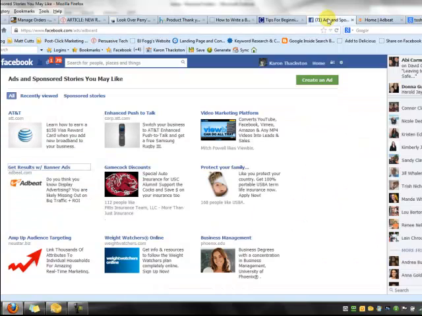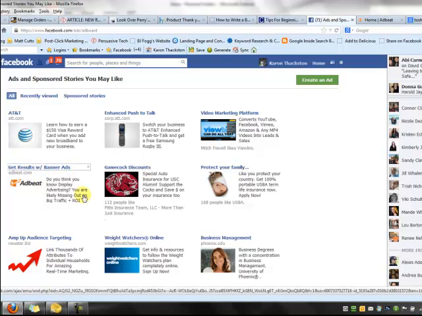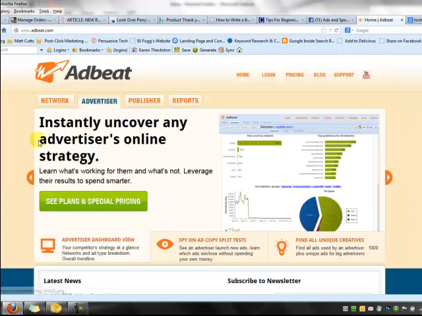because I just came from an ad that says, get results with banner ads, think you know display advertising, you are likely missing out on big traffic and ROI. But this is talking about instantly uncovering an advertiser's online strategy, finding out what's working for them. I can see how they are related. If I were the one creating this landing page, I would do something more closely related to the ad text. There's a little bit of a disconnect.